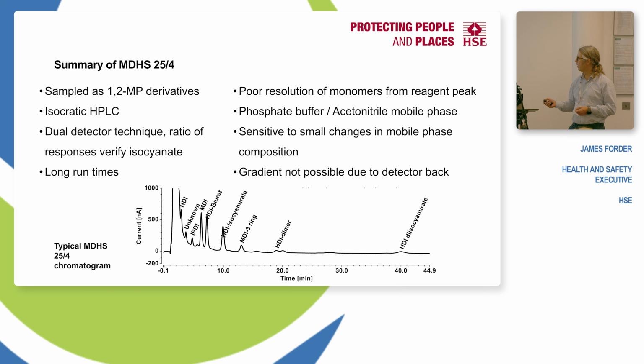I don't know if any of you saw Goswell's presentation this morning with his nice sharp GCMS peaks. You don't often get those in HPLC, especially isocratic HPLC. But gradient wasn't possible earlier on because the system just blocked when you tried it, so it wasn't very helpful. And also, if you run gradients, I'll come on to another reason, it's about background signal.